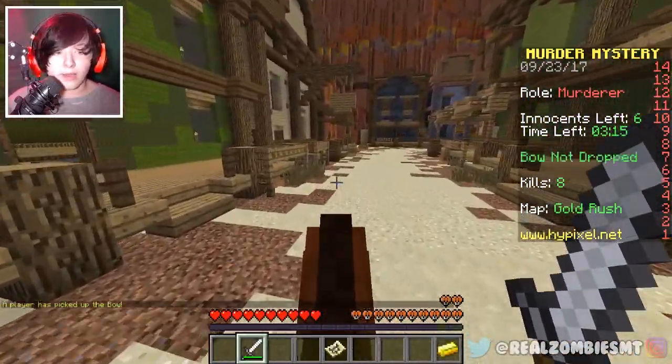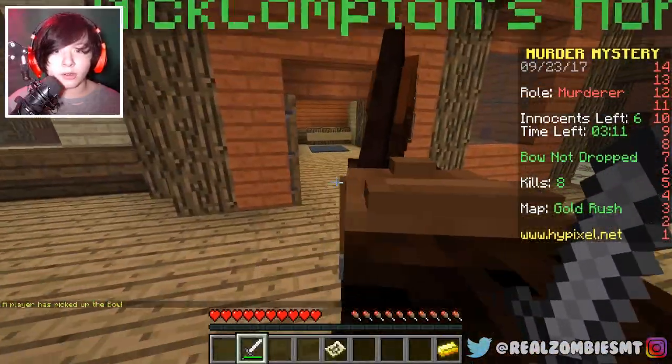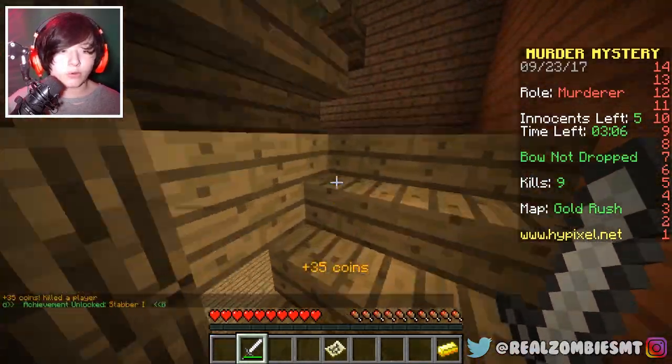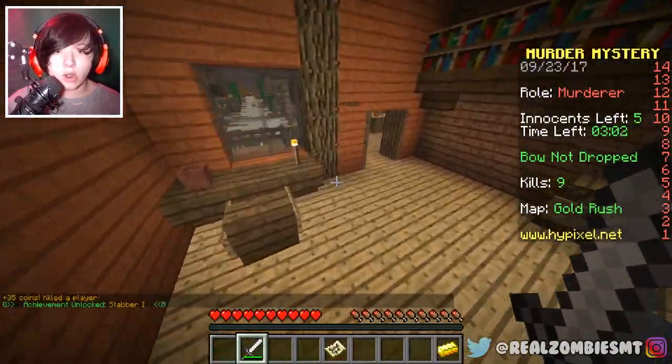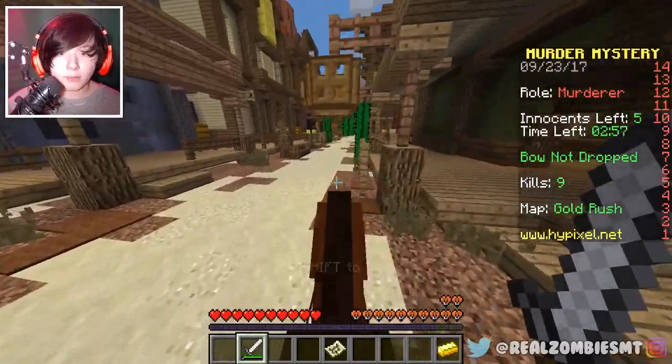Aha! There's a guy over this way. Hey, buddy! I might need to get off you, partner. Let me get off you. Buddy, where'd you go? Hey! There you go. That's where you were. Hello? Anybody in here? Hello? All right, nope, nobody in here. Let me get on my horse. Yo, let me go. It's time to murder some people.